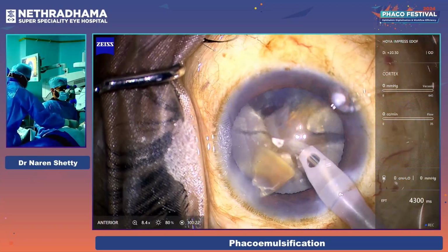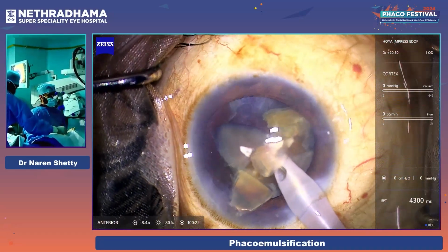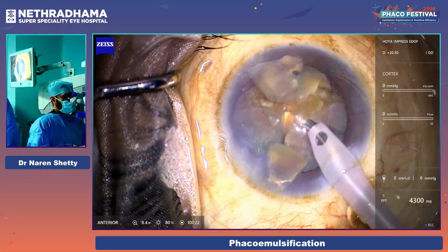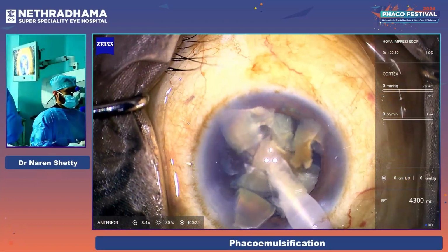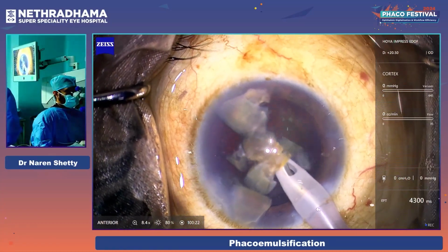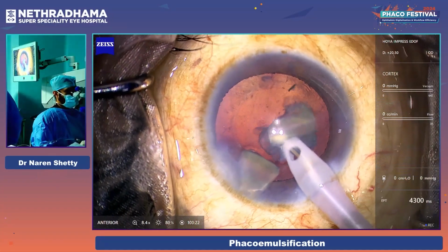What is important is whenever you press step 3, see the level. I'm at the level of the iris. I don't move my phaco probe so that my cornea is nice and clear. And look at the ease with which it's able to eat even in these hard cataracts. It's very, very simple. The key is to do as small pieces as possible. Look at the light, sir. It's important to make sure the eye is facing up at all points. Because if the patient is looking up or in some other direction, the plane at which you're phacoing is different. If you look at the stability, it's completely rock solid.